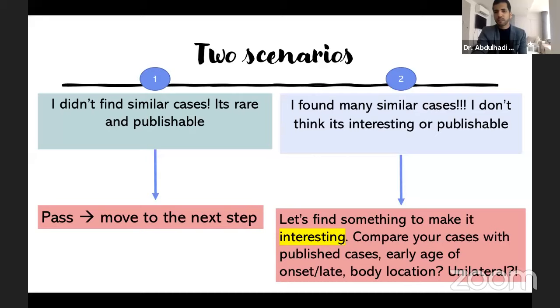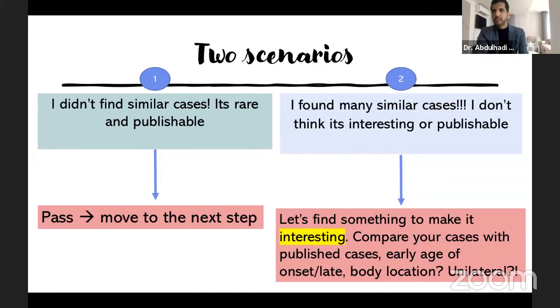The other thing that you may notice in the literature is that all the cases were published in men and your case is a woman. So you could say, well, I'm presenting the first case of this disease in a female, for example. Or most of the cases were published in, let's say, the face, and usually it's bilateral, on both sides of the face or on the legs, but this case was unilateral, on one side, or more localized. So this is another way. You could say, my case is generalized, the other cases were localized. You know what I mean?